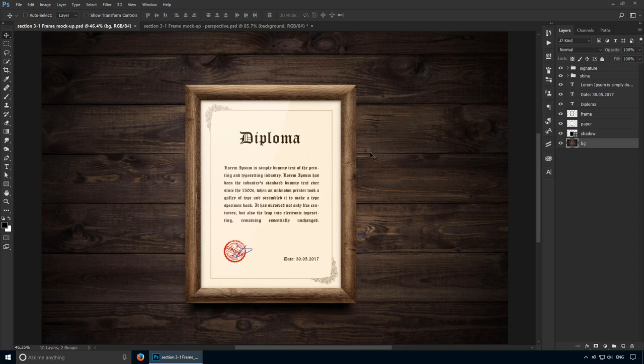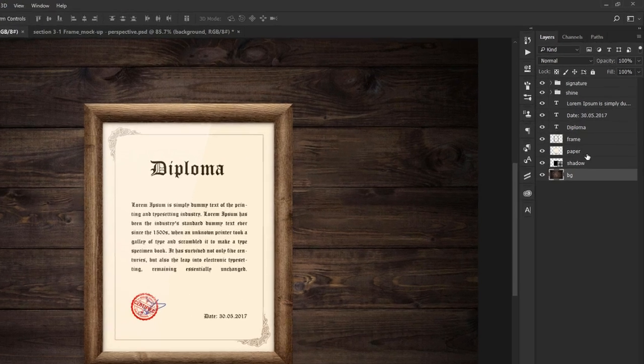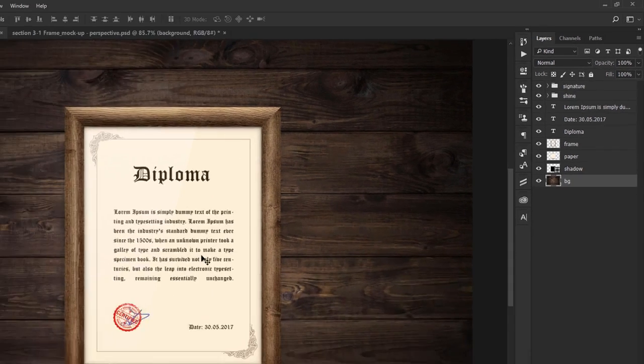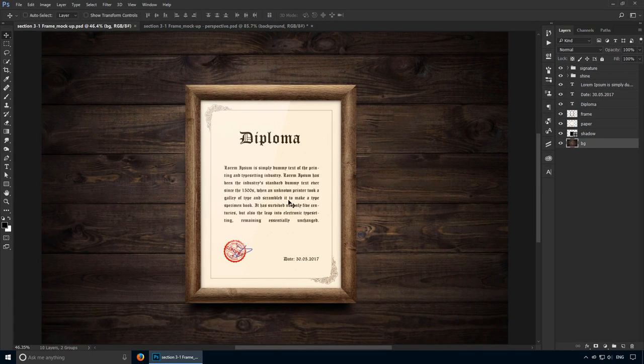You can think of layers as transparent pieces of paper that stack on top of each other. Each layer is an opportunity to create something new. If you look at this project, you can see we have several layers in this panel. We have a background layer, the frame, all this text, and so on. When you look at the project from this perspective, all these individual pieces of transparent paper are stacked on top of each other. So what you end up with is a canvas that looks like a flat image.